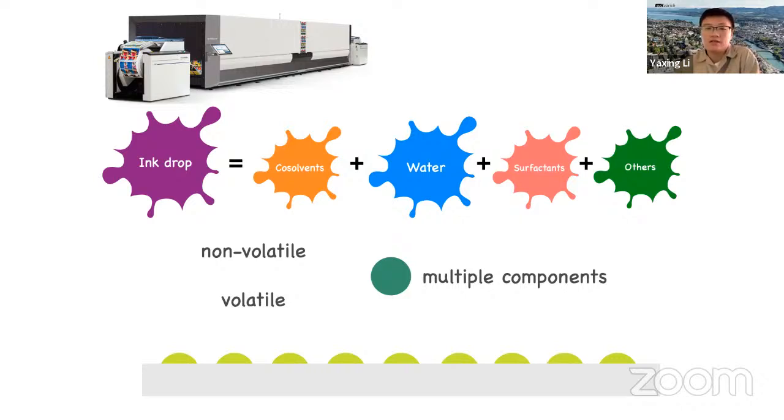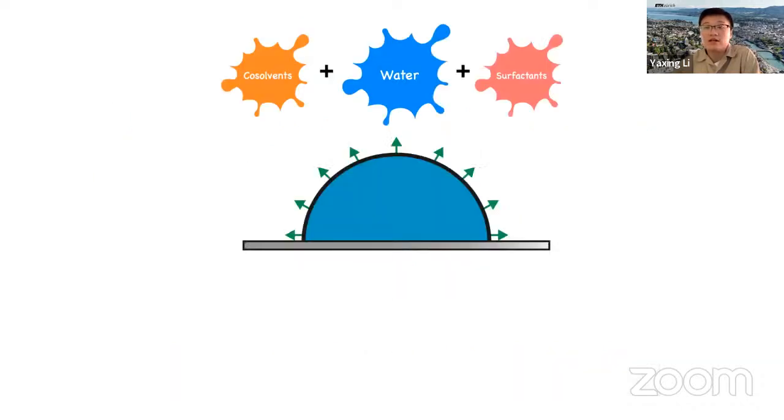So we want to study this system. But the problem is that the system is too complicated. So from the fundamental physics point of view, we always need to start from a very simple system. Because we always have water in water-based ink, in our physical system we always choose water as one component, and then we add different components to increase the complexity of the system. But the easiest case, of course, is the binary system, water plus another component.